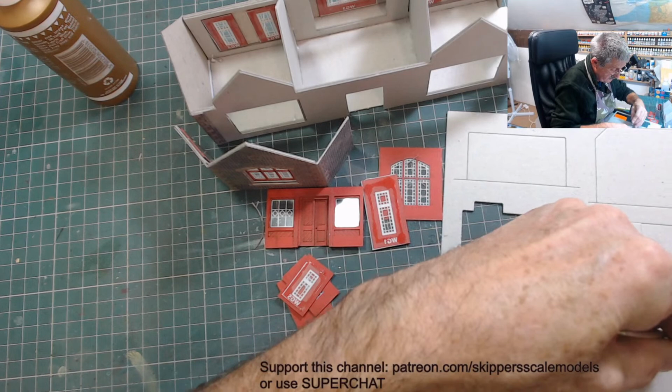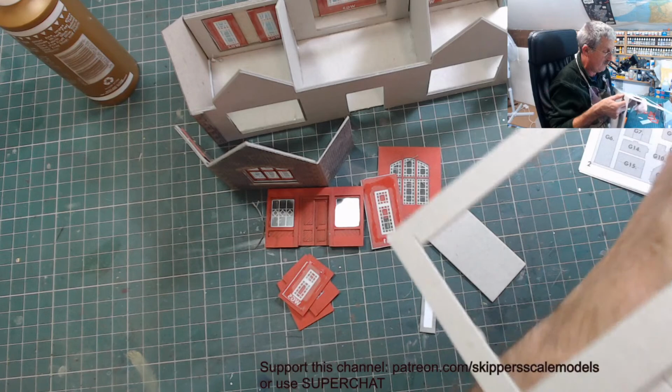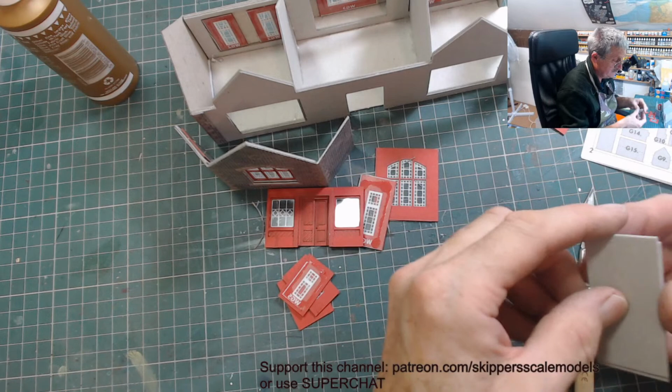Excuse me if we're just out of sorts a little bit, but when I was at Trevor's, I saw one of these kits on his layout that he'd acquired. And I thought, I'll have a go.